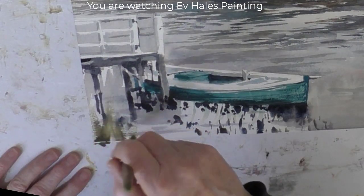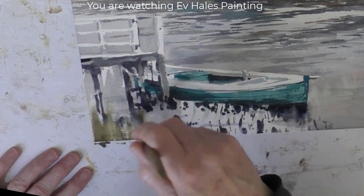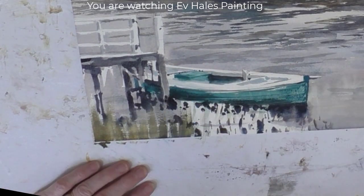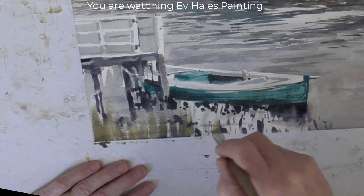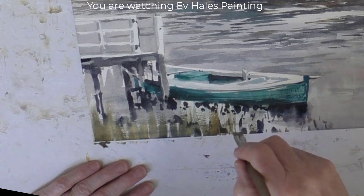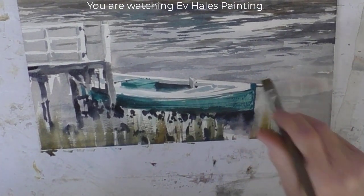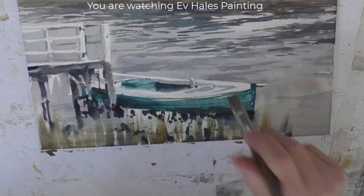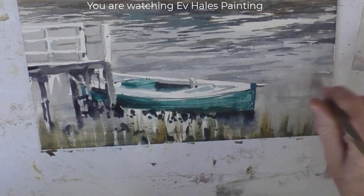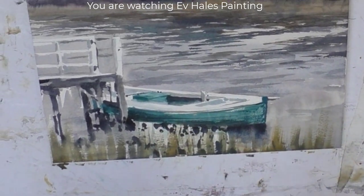And now for the grasses. And these are all kinds of soft, grey greens, light areas. But you'll notice I'm pulling the brush up from the bottom here, so that any marks that are left are soft and feathery, and so enhance the suggestion of the grass. That's with a square brush.